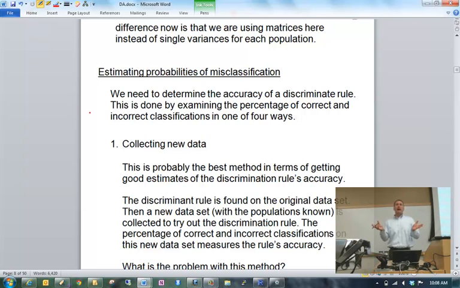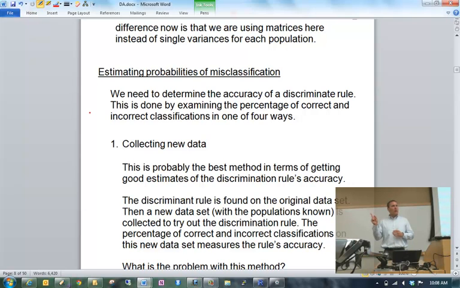Am I correctly classifying these observations into their corresponding populations 90% of the time? Or maybe just 70% of the time? Maybe just 50% of the time? Which is going to give you the highest correct classification percentage? Or equivalently, which is going to give you the lowest incorrect classification percentage? That's what we're going to be very, very focused on for essentially the rest of the semester: calculating these rates, these percentages.